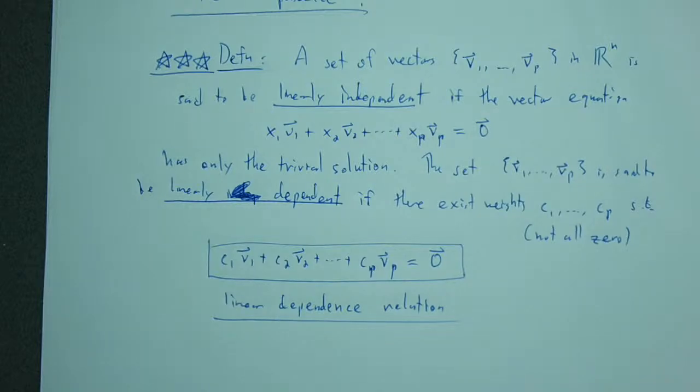So this is going to yield yet another way that we can express a lot of the stuff that we're saying in terms of whether or not some given systems have solutions. So all of these questions that we've asked before about whether or not some matrix equation or some linear system has a solution can be recast as a question of asking whether or not some set of given vectors is linearly dependent.